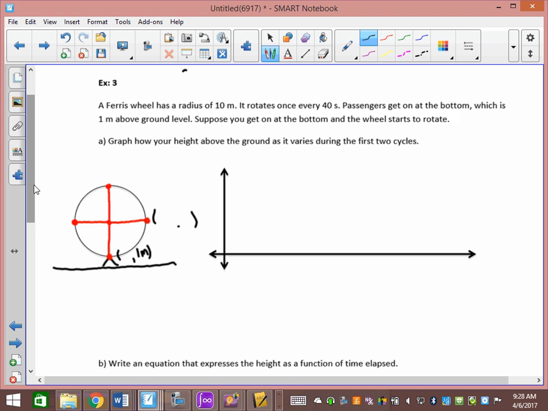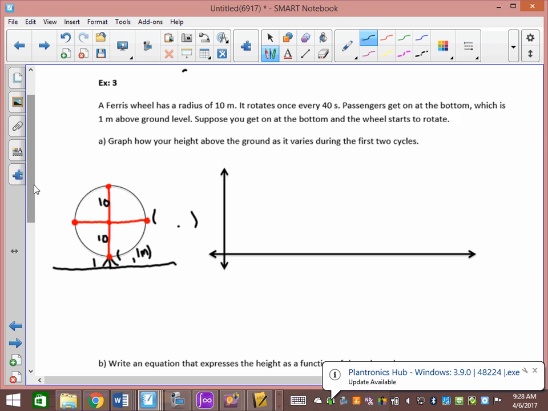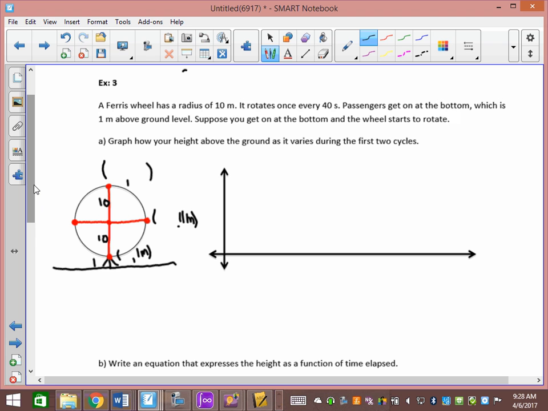So what do I do? I label it. This is 1 meter here. So that's 1. And this is 10. And then this is 10 so that I don't screw up. So I start adding from the ground, right? So I go up 1 and up 10 more. So this is actually at 11 meters. And then they mess this one up too because they'll say 20. But this one actually isn't at 20. It's at 1 and 10 and 10. So 21. And then this one is at what? 11 again. And then this one comes back down to 1.